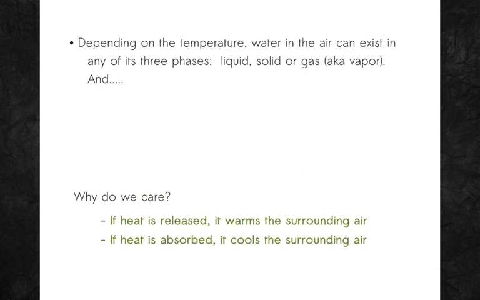Okay, and then the third way of transferring heat in the atmosphere is maybe a little bit more subtle, and it has to do with transformations between the phases of water. The basic idea is that water can exist in any of its three phases in the atmosphere. You can have water vapor, of course. You can have the liquid phase, which would be cloud droplets and rain droplets. And then you can have the solid phase as well, which would be ice, cloud ice, snow, hail, things like that are all going to be the solid phase. And so depending on the conditions, the water can go back and forth between these phases.